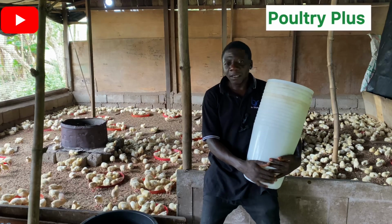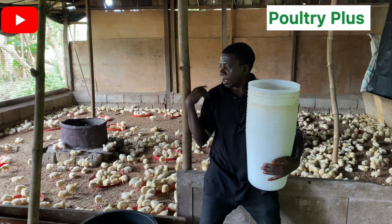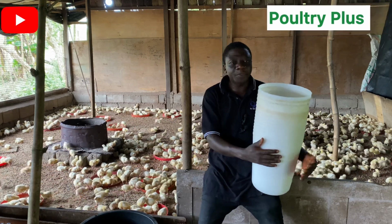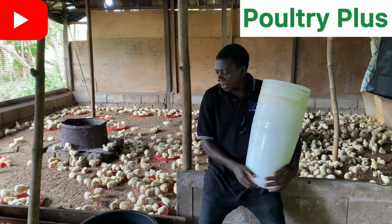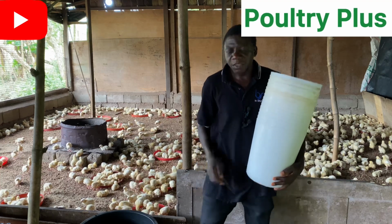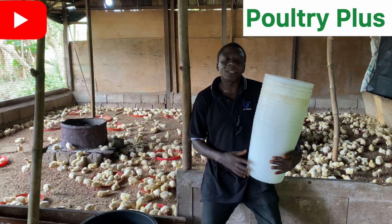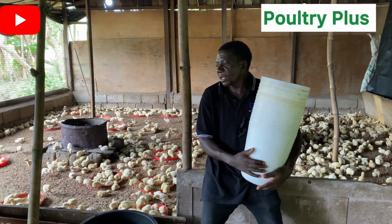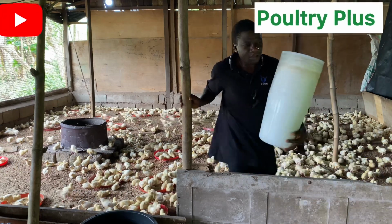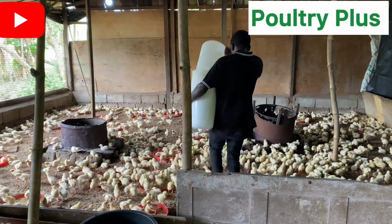It's now time for us to distribute the 10-liter drinkers in the places. I have 14 here. I'll use 14 so that they have enough space to drink from. I'm using particularly the 10 liters so that the drinking area is larger. You can use the 3 liters, but the 3 liters is too small, so the 10 liters is preferable for me. So let's distribute the drinkers in position. Then we distribute the vaccines as well.